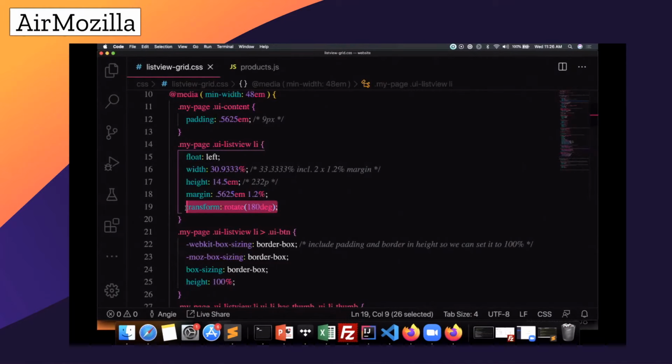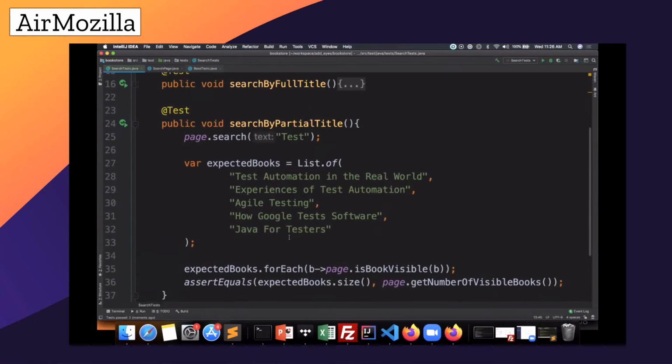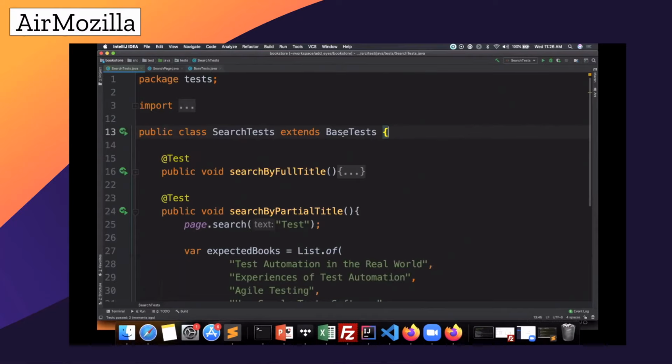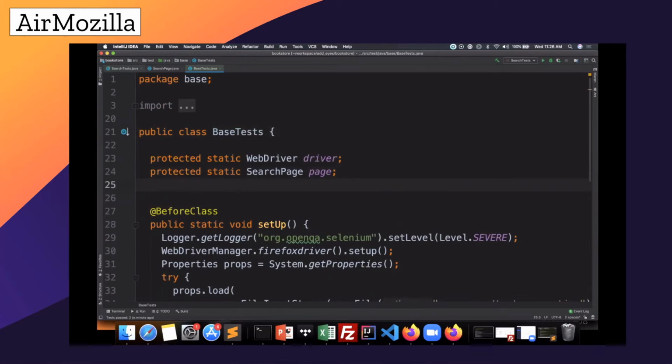So I'm going to comment this out. Let's fix this bug and then we're going to introduce the visual testing. I could add the visual testing right here to the individual test, but I'm going to add it at a higher level so that we can use it anytime we want. So I'm going to go in this base test and declare the eyes API. And the eyes API, again, is the Applitools API that we're going to use to do the visual testing.